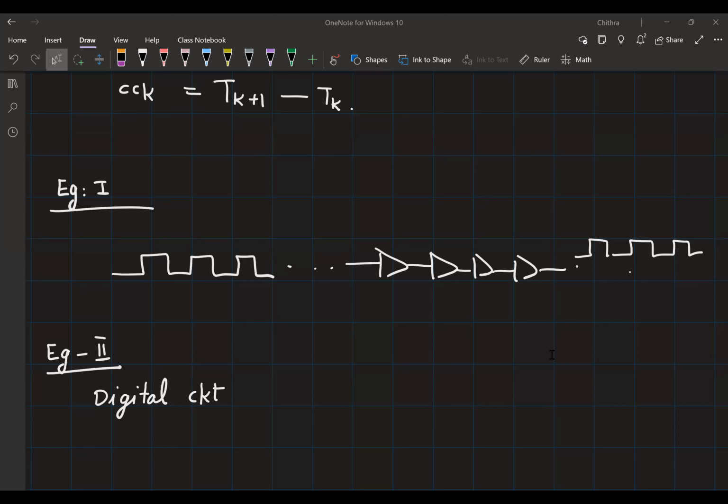Now, a lot of tools can also deal with absolute jitter. So you put in the information about how much an edge can vary, right? The tools generally call it clock uncertainty. So if you say that the edges have an uncertainty of 50 picosecond, when it is doing the static timing analysis, it will delay the launching edge by 50 picosecond and it will advance the capturing edge by 50 picosecond, so that the period has reduced by so much. This is like the worst case situation. So you could be either looking at absolute jitter or period jitter, but the idea is to see how a period is changing. This is okay.